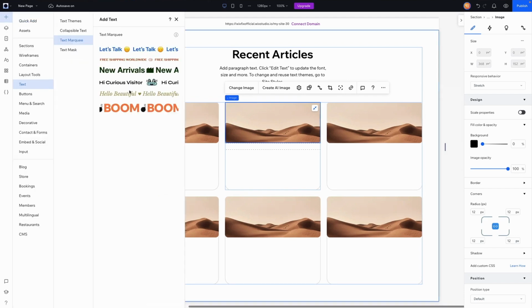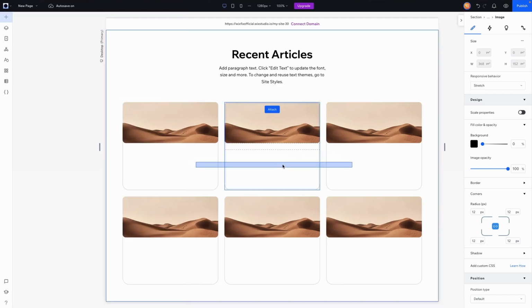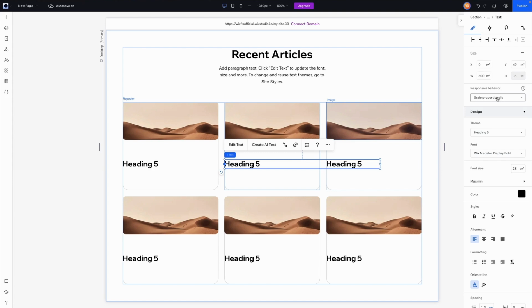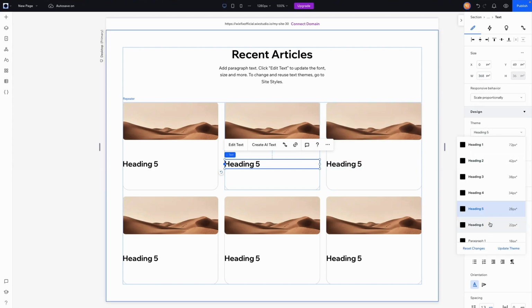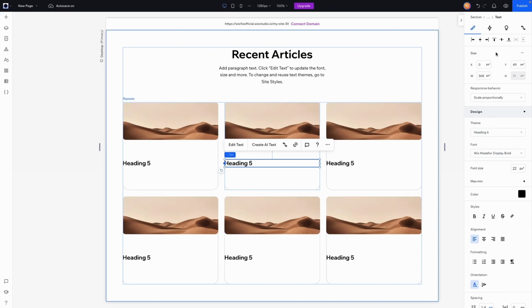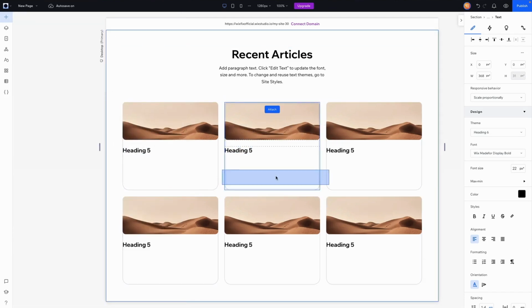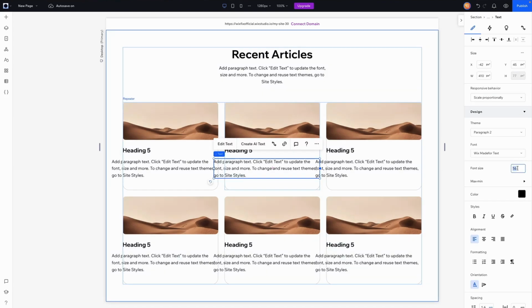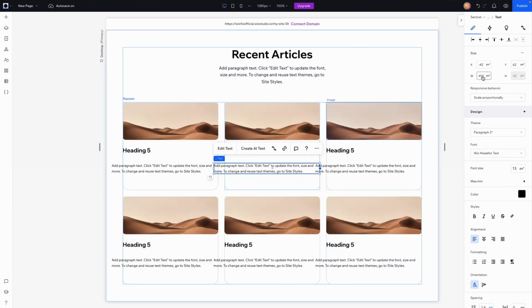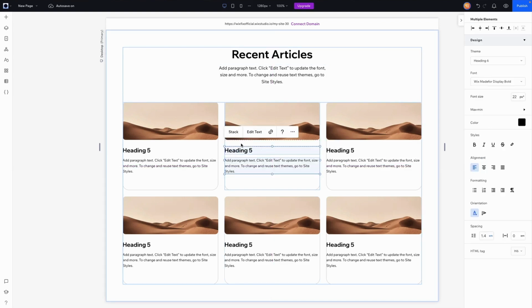Next thing I want to do is just go ahead and add like a heading 5 here. What we can do is set this to be 100% width. And honestly, maybe even that's a little bit too big. Let's try a heading 6, okay? And we'll send it to the top. And then the last thing we'll be adding is a simple paragraph here. Maybe this could be like 13 pixels, and we'll set this to be 100% width. We'll drag it underneath the heading. Then we'll grab both of these and we'll stack these together.